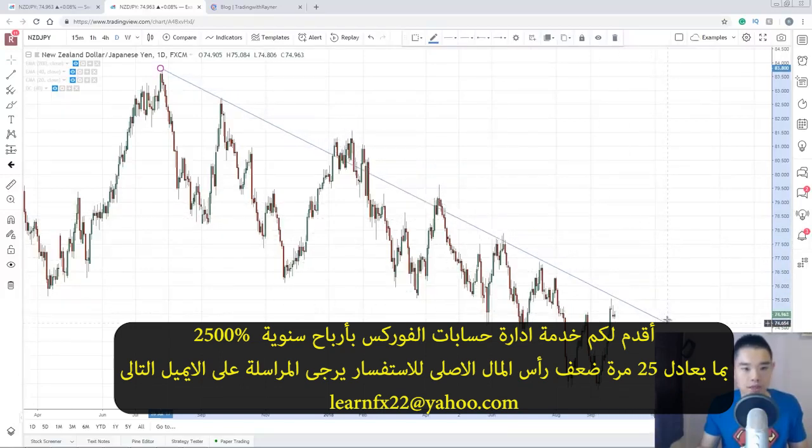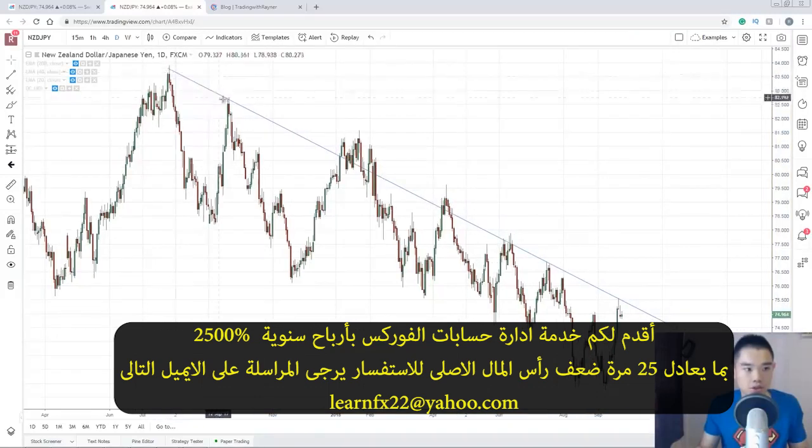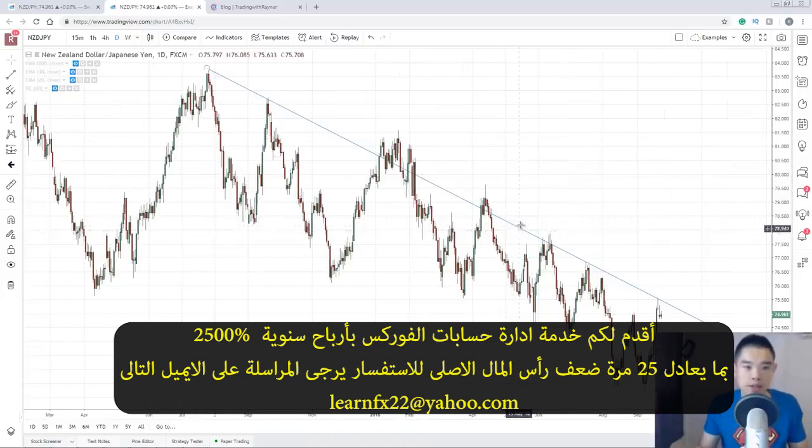So now you can see that if I were to draw it in this manner, I have this one over here, 1 touch, 2. This, although it breaks above and closes below it, let's ignore this, 3, 4, 5, and 6. Even though this one had a false break as well, I'll consider this as a touch. And this one, I will treat this as a touch as well when it breaks out and eventually goes back below the trend line. So you can see that this trend line has pretty much encompassed the most number of touches. So this is what I mean by adjust it to get the most number of touches.